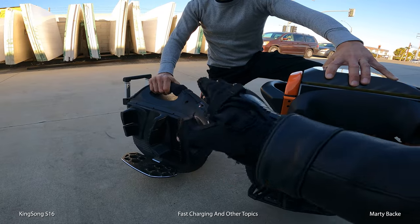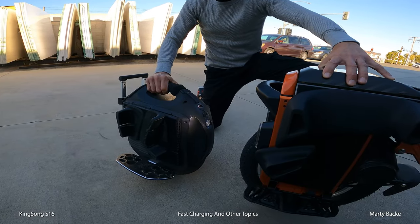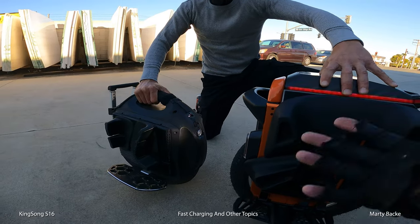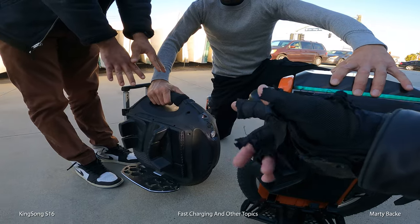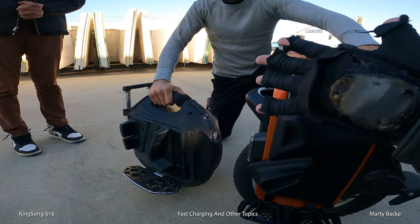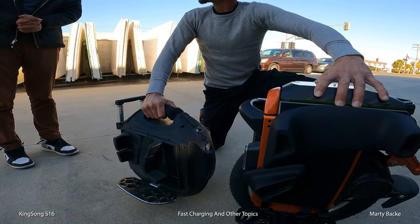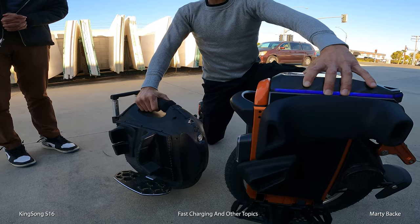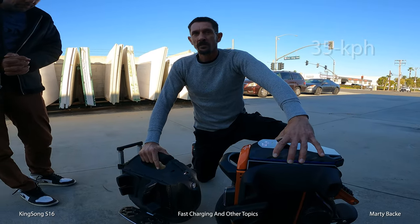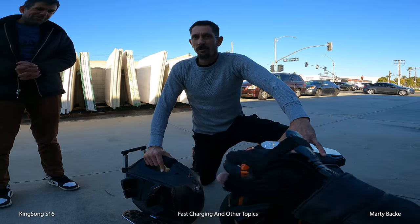The ACM back in the day was the most powerful wheel — my favorite for a couple of years in various iterations. Now when I get on it, it feels like my feet are scraping the ground. That wheel is a 1600 watt-hour ACM V2, 84 volt — probably a top speed of 25 to 30 mph, though you're risking things above that. Old wheels like that don't handle cut-outs well; they don't have traction control. Chris cruises around at 22 mph — that's all he keeps it at.